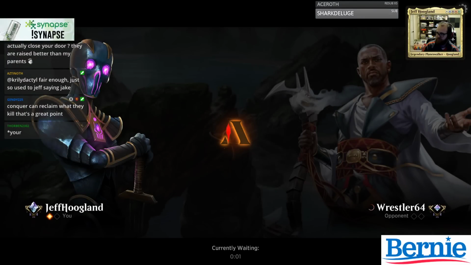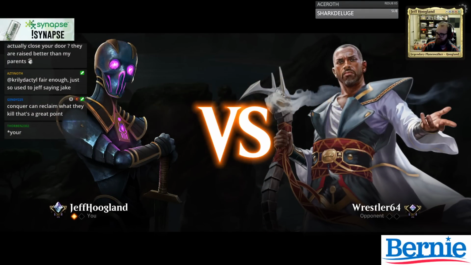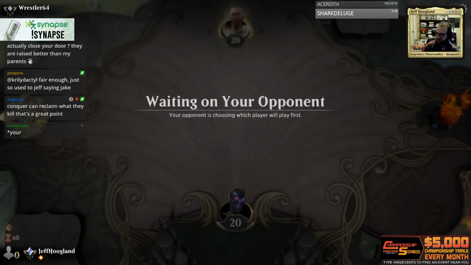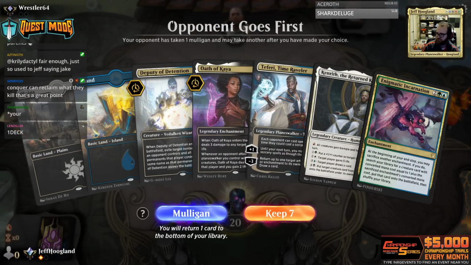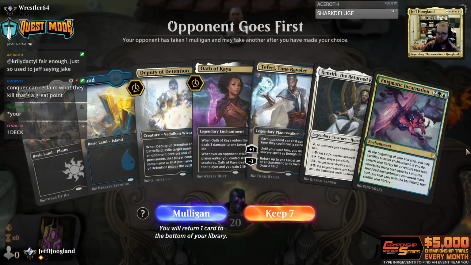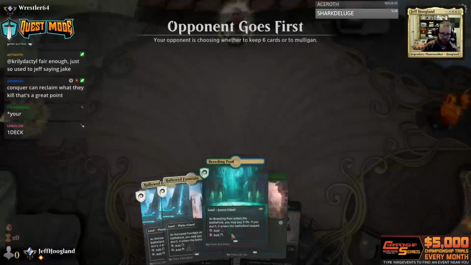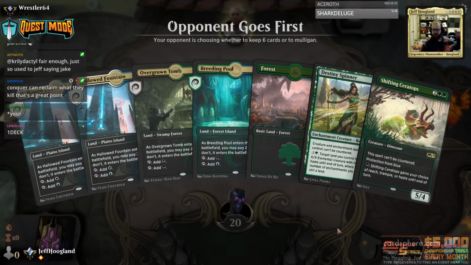All right, let's try this. I think I mulligan this. I want something that can try and beat down here. We're definitely the aggressor in this matchup. This is perfect. Snap it off.